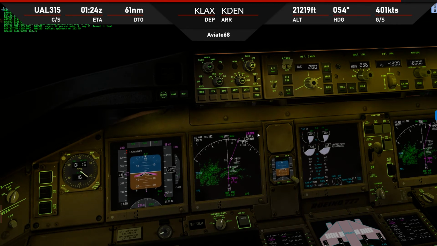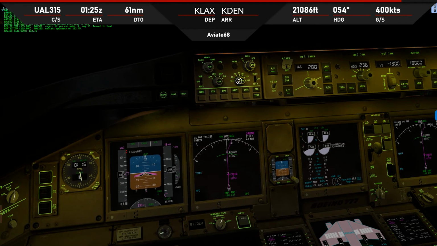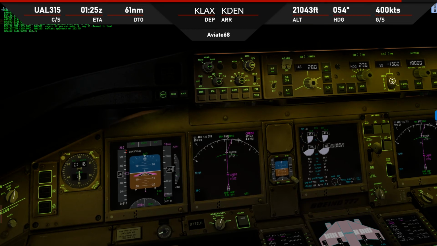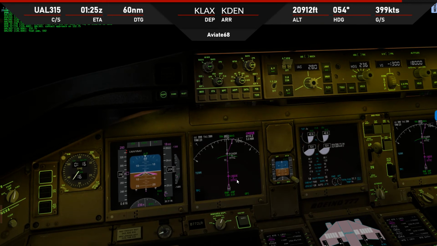Denver Center, 7 Kilo Alpha, holding short of runway 17 right on Alpha 1. So we want to be at 250 knots, so I guess we'll start the deceleration. 7 Kilo Alpha, departure to the north is approved.